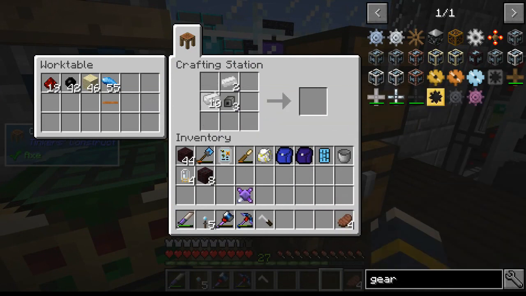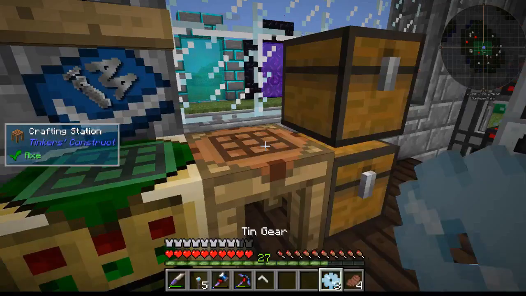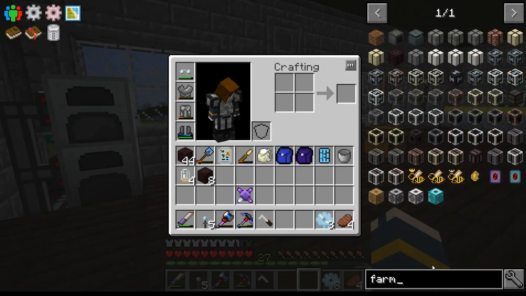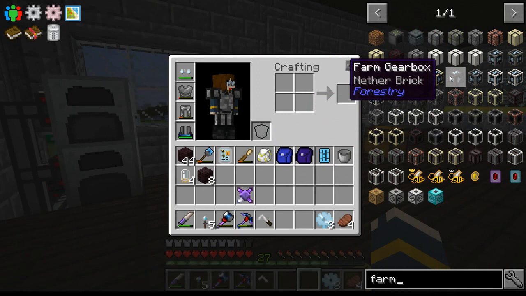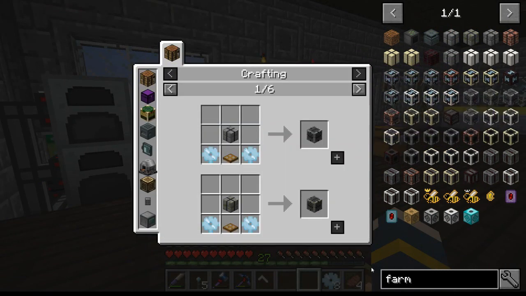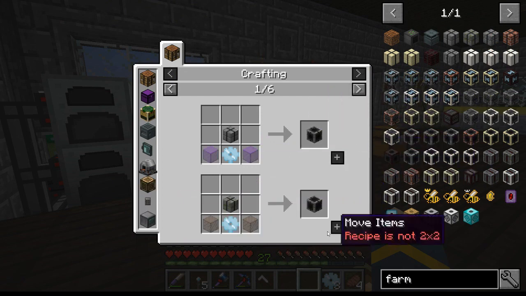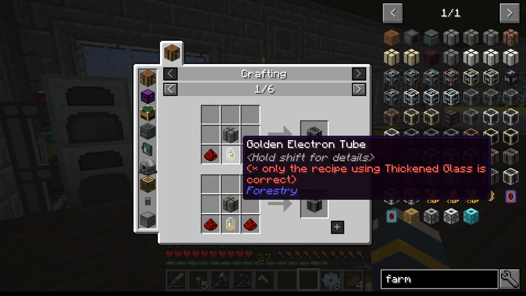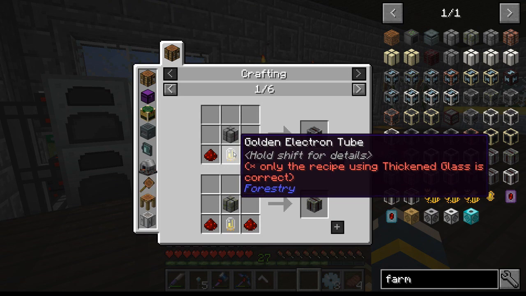I'm really looking forward to getting that metal press up and running. Okay, tin gear. What else do I need? Let's look up farm. Okay, farm gearbox. The farm hatch is 2 more tin gears. I need a valve, which is another tin gear. Let's count these up now. And a control, which is a golden electron tube. Okay.